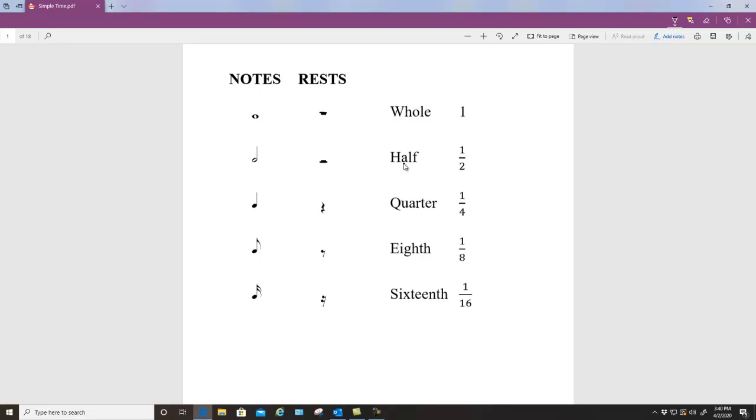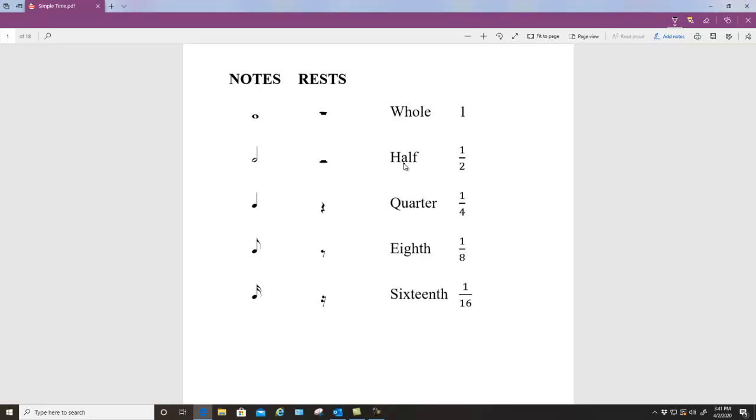If you fill the note in, you have a quarter note. Add one flag, you have an eighth note, two flags, a 16th note. You could even go lower than that. Add another flag, you could have a 32nd note. Add a fourth flag, a 64th note, and so on.